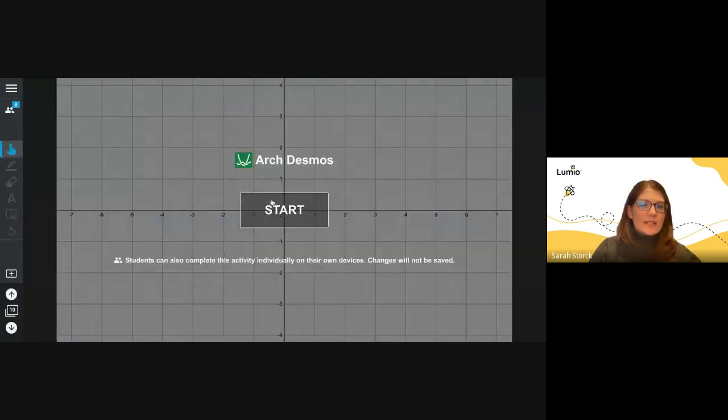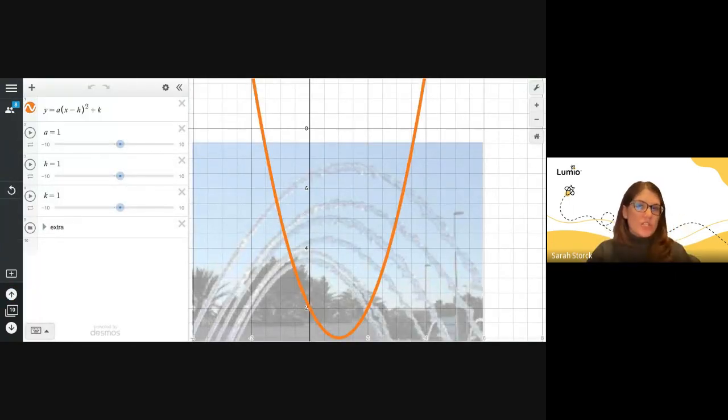So if you wanted to go back to 10, you can see your copy of the specific Arch Desmos graphing calculator that was preset. And then what I might ask students to do, again, similar to with PhET, where we each got our own copy of the PhET simulation, I would maybe ask you to take a screen grab of your work, and then I'm going to ask you to add that into our next activity so that I could collect students' work that way. But Shayla, let me know if that didn't quite specifically answer your question. So the way it does work is that when I add the graphing calculator, each student gets their own copy, and then they can manipulate and add to their own copy of the calculator.